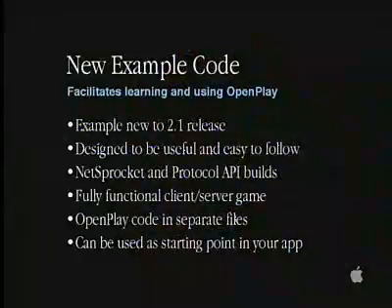And it's all factored out nicely into separate files. So all the NetSprocket code is in one file by itself that's meant to be able to be dropped into your code. Same thing for the Protocol API. It's in a separate file by itself. So again, the whole goal of this was to create something that programmers could use as a starting point in their own applications, whereas existing examples previous to 2.1 mainly showed you interesting usages of the APIs and kind of documented them, but they were mainly test apps.